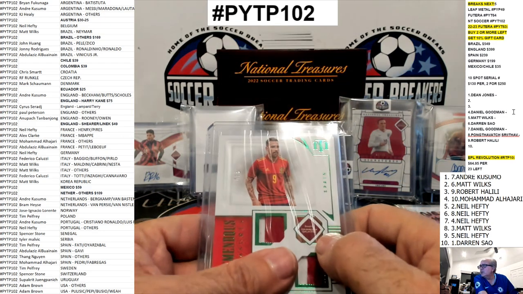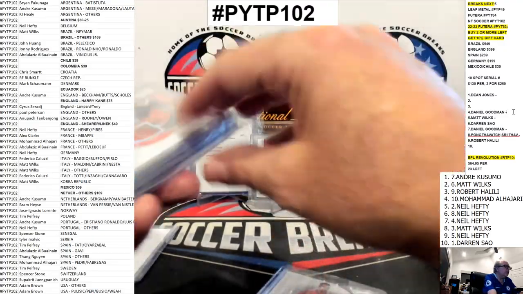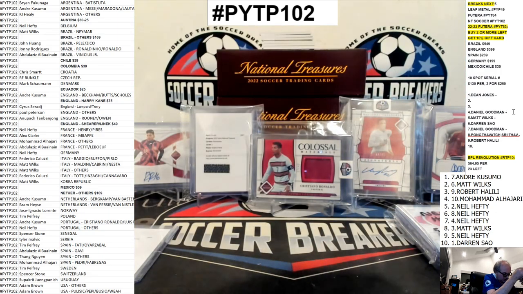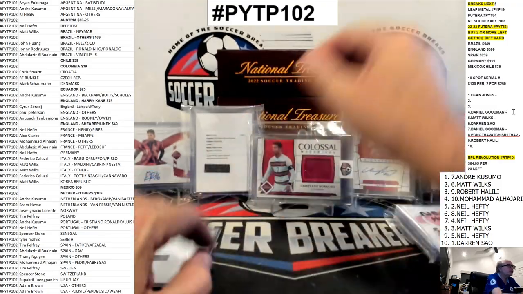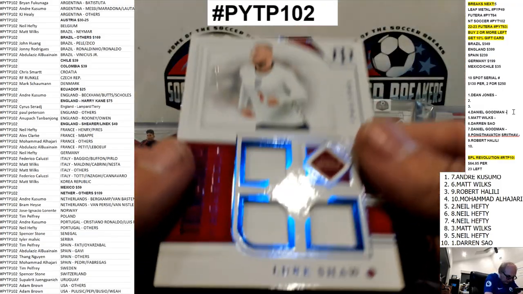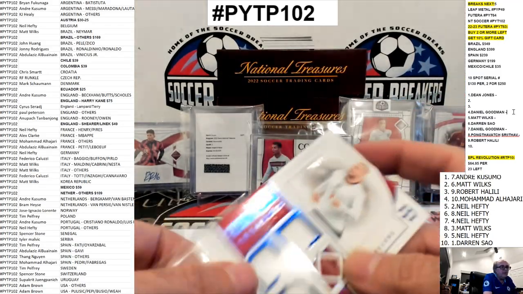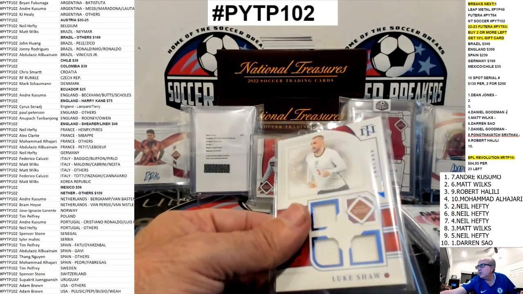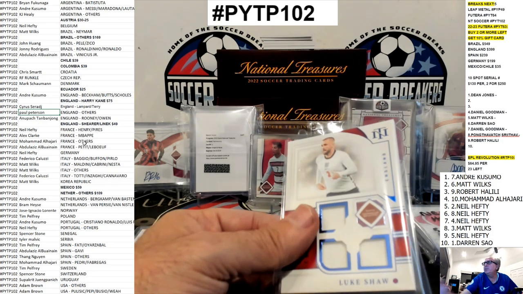Alright, so Paco Alcacer, Spain Others, that also goes to Thang. Spain Others has got a lot of cards. 4 cards so far. Luke Shaw, 12 of 49 for England. England. Luke Shaw, Beckham Buds, Harry Kane, Lampard, others. So that's going to be others. That's going to be Paul Peterson.